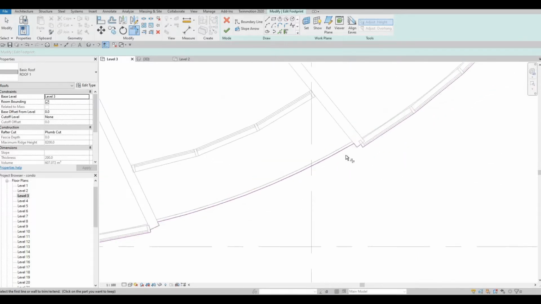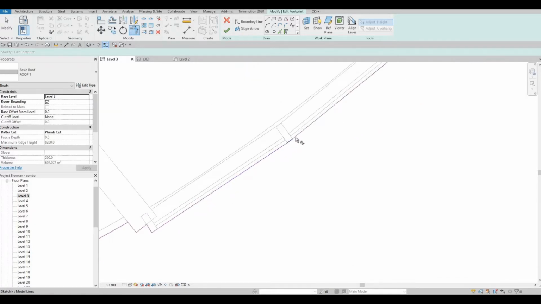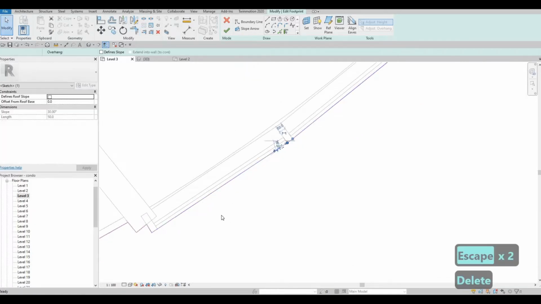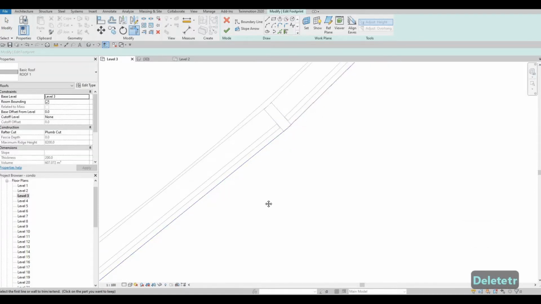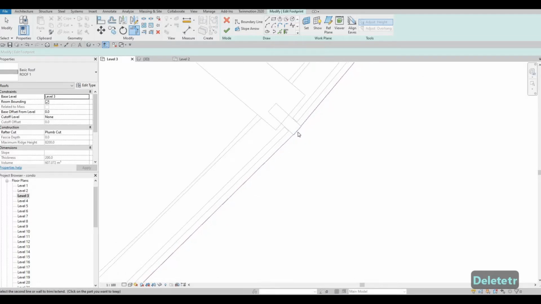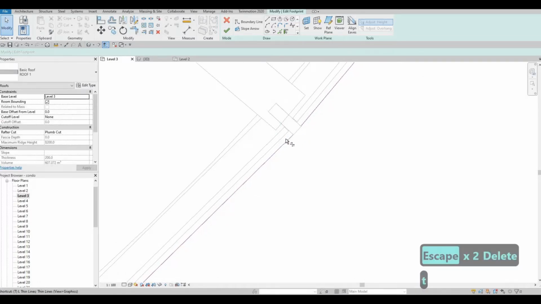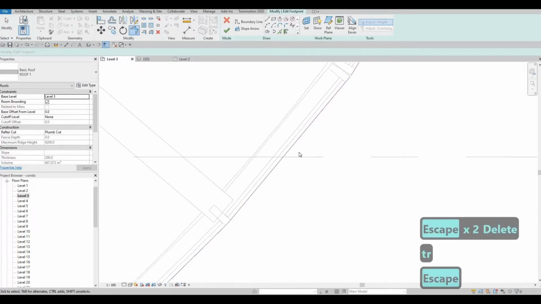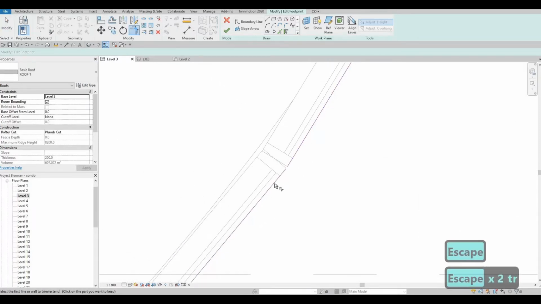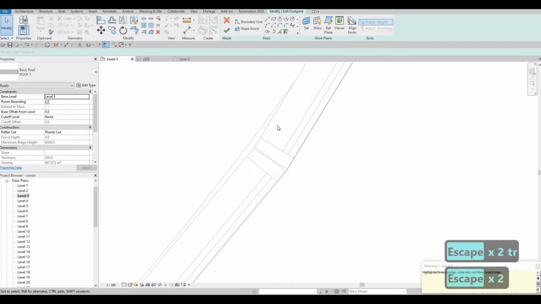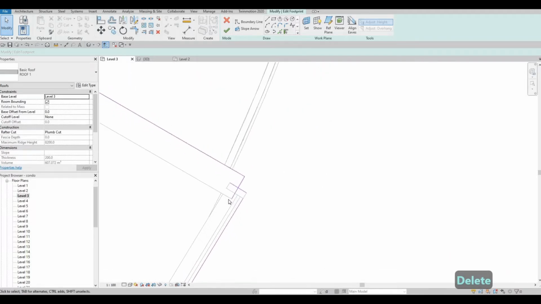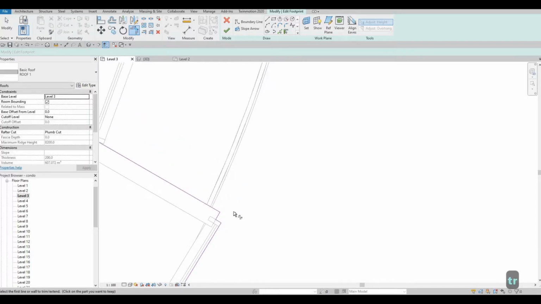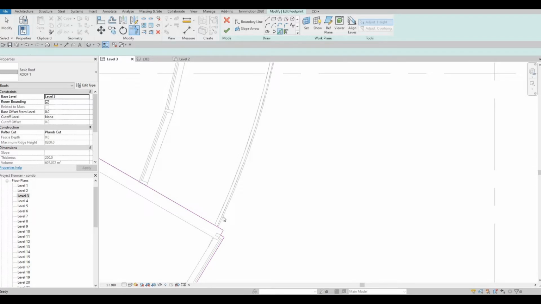Okay, so now we need to focus. We're almost there. Just one more rotation. Here we should just connect. Here, let's try and use this.